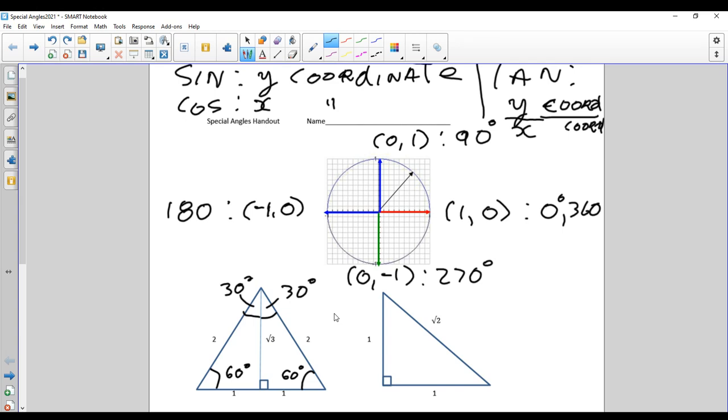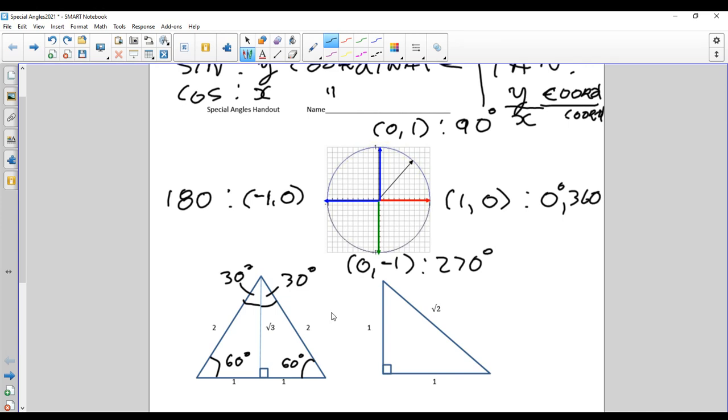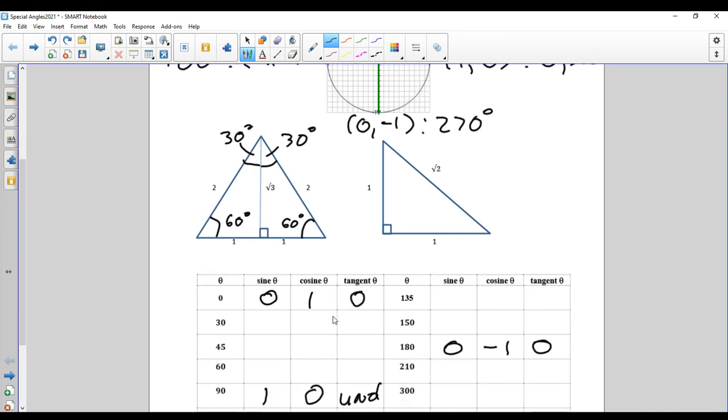According to this triangle, sine of 60 will be equal to opposite over hypotenuse. Well, what is opposite here? What is the hypotenuse here? Hypotenuse is 2. And opposite is the root 3. So what Arya just told us is that the sine of 60 is root 3 over 2.